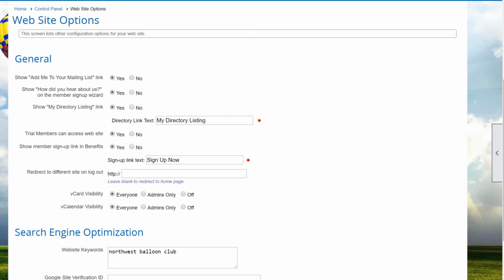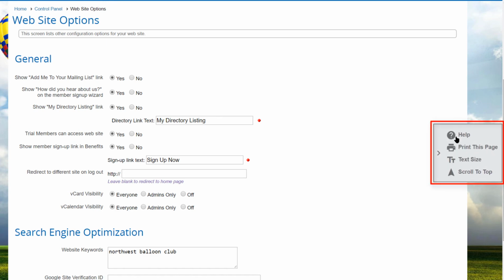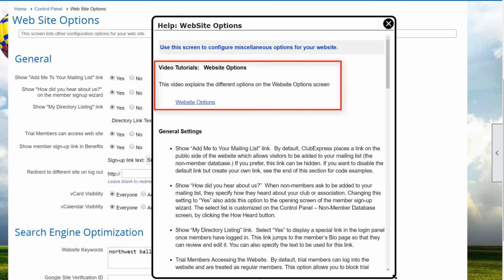So now you have an idea of the tools that are available for authoring content and configuring the look and feel of your website. Be sure to watch the companion videos that detail how to use each tool. And don't forget that wherever you are or whatever you're doing on the website, you can always click on the Page Tools widget or Help icon to get context-sensitive help.